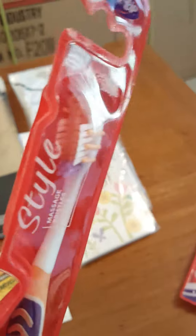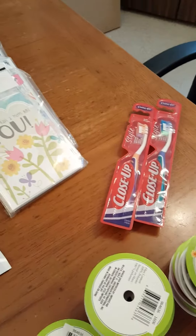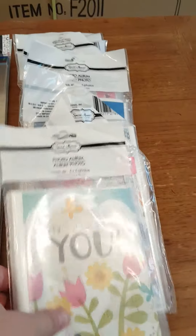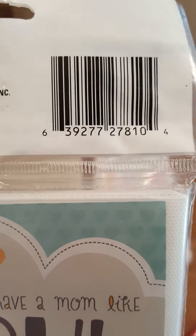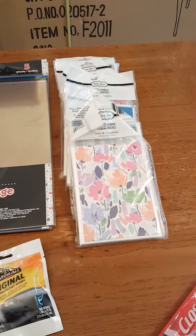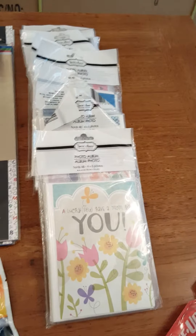I got these little Colgate toothbrushes — they look pretty cool. I got two of them to put in my husband's lunch box. These are another repurchase and also something I buy often — they're one of my go-to items as well. Here's your product code. I believe they all have the same product code. I usually try to buy 10 every time I go — I don't know that I got 10 this time.